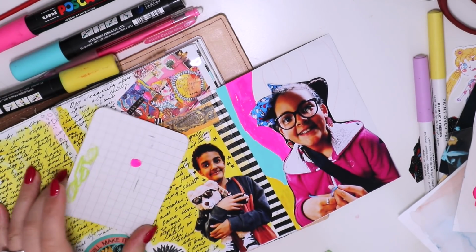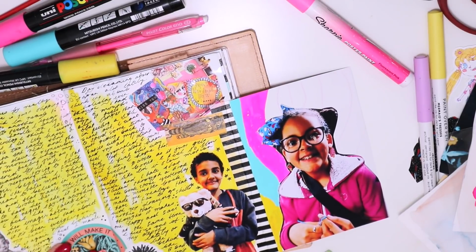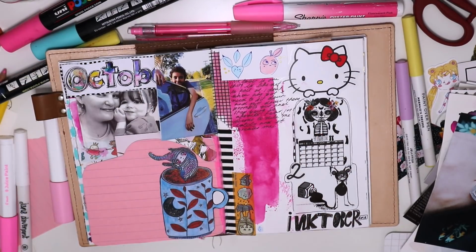But believe me, even though it seems like they are not performing right now, I'm putting it on a paper that it's just not meant for. But paint markers, love, love, love them. I just showed them in a really terrible light.